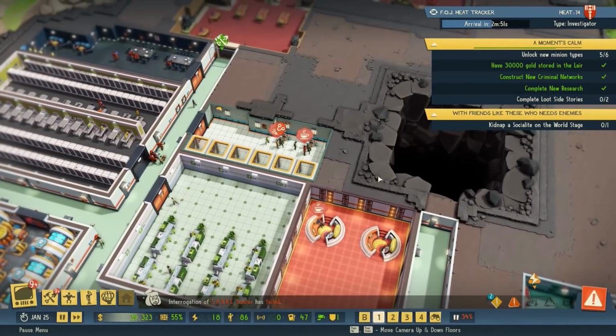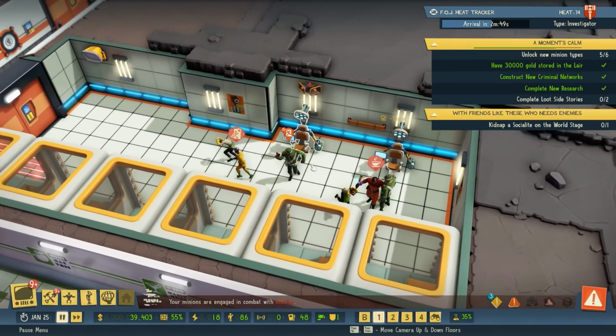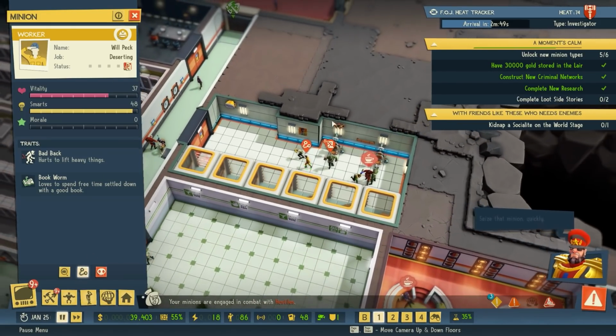In this episode, I want to probably pause there for a moment because this soldier is being freed because a minion has decided to run away. I will capture those minions.